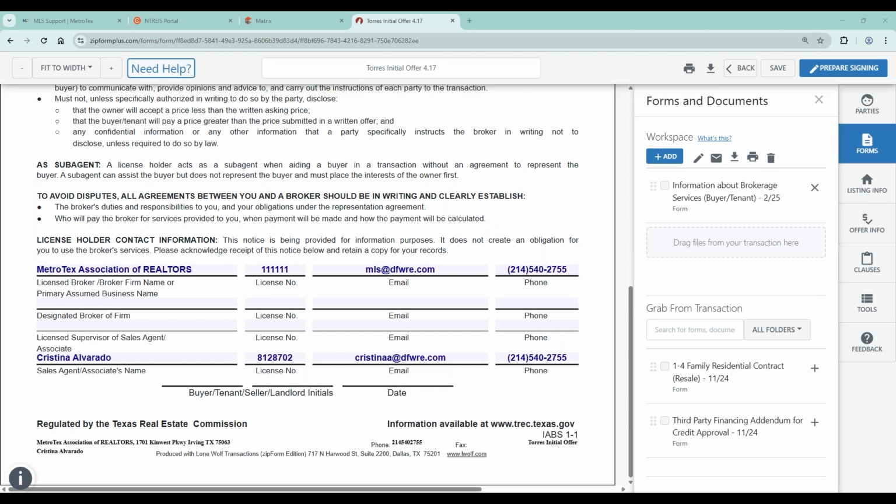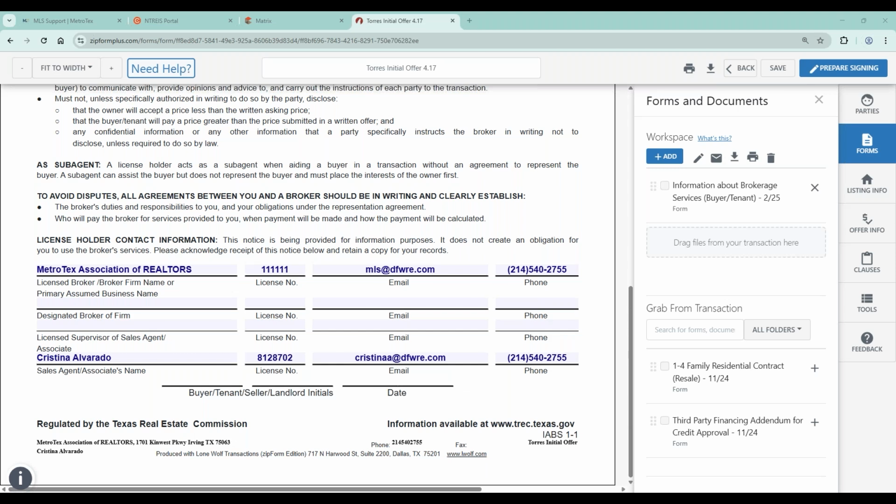That is a good question. So I see in here, I already have template forms. Did they automatically get updated with the most current form? That is very important. Templates will not update the forms if the forms change. So if we have updated forms, and I have not been notified if we have the most recent updates in zipForm in the form libraries, but check your Texas Realtors emails, check your Netris emails. They will follow up to confirm when forms have been updated.